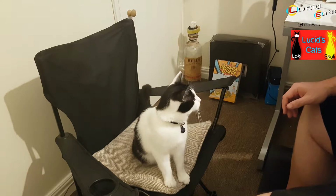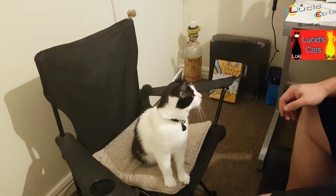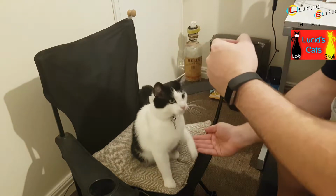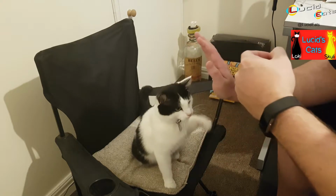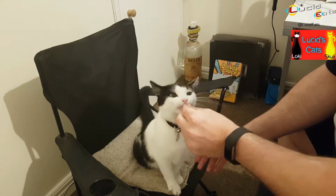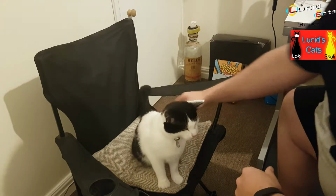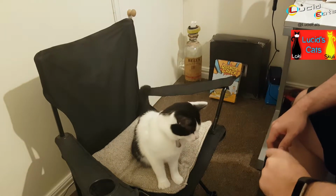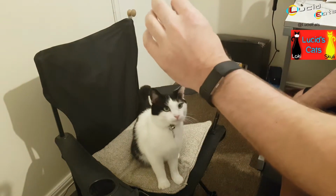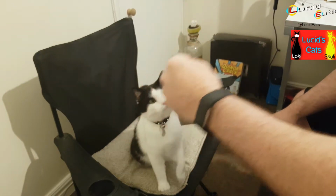Okay, a couple more. Do this one, I would do it without any biscuits at all. So, treat, paw. Nice one. High five, yes. What's up, man? Yes. Well done. So, now I'm going to do it with no biscuits at all. This hand is purely going to be used for direction. Let's see if you can do it.